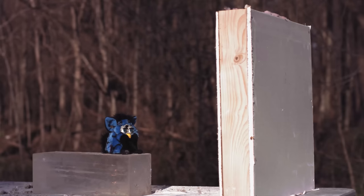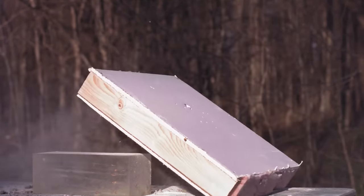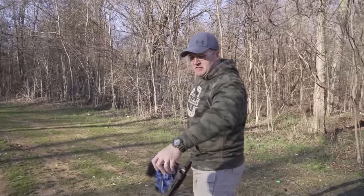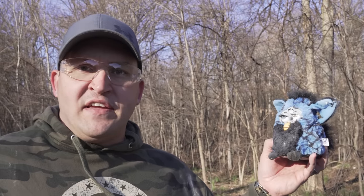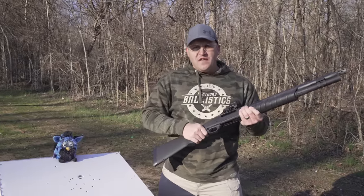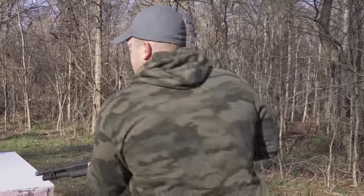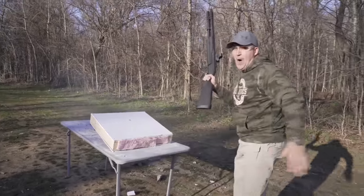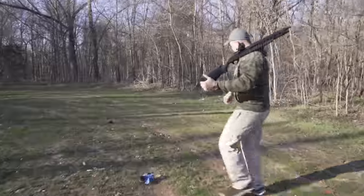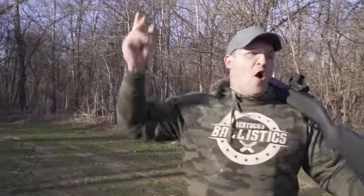Oh, I think I got it. Furby! Hey! I don't think he's gonna make it. It seems to me the Remington 887 would do a very good job at defending your home against Furbies. But you never can be too sure with Furbies. Yeah. I don't hear you dee-doo-dee-doo-dee-dooing anymore, are you?